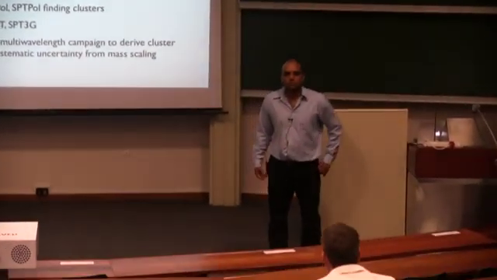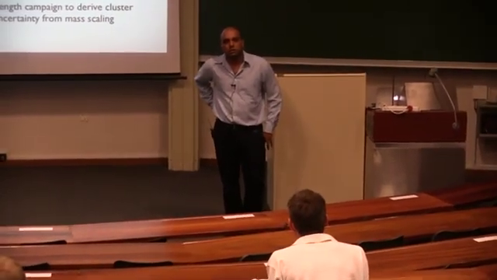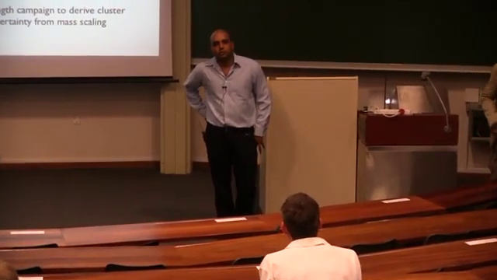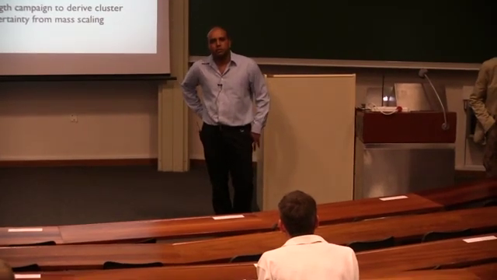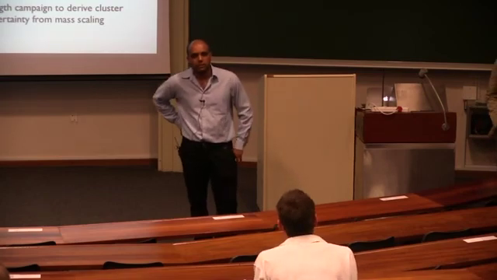We have different masses. We have the M500, we have the dynamical mass, and then you have the mass which goes into the theoretical prediction. So what do you use for the theoretical prediction? So we convert the theory to M500. So everything is done in M500.